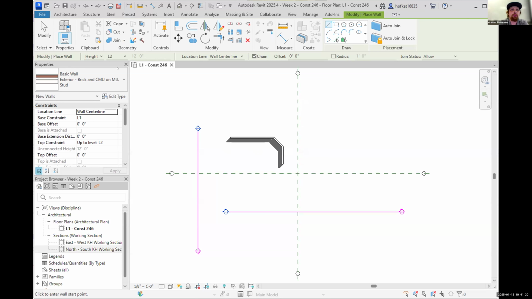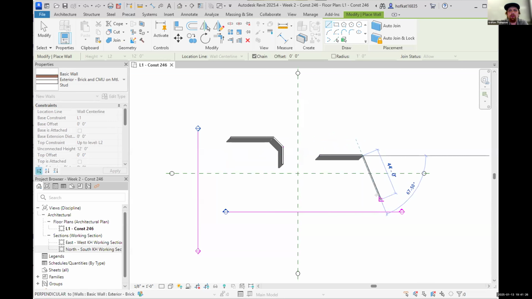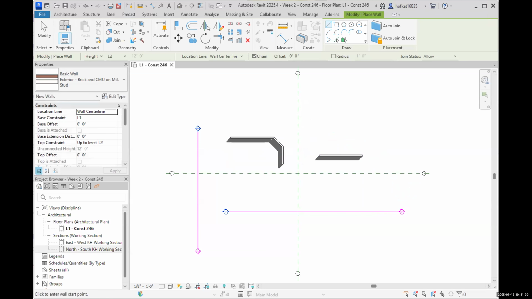Yeah, there you go. Okay, you're in your floor plan. We created a floor plan. That's so awkward.